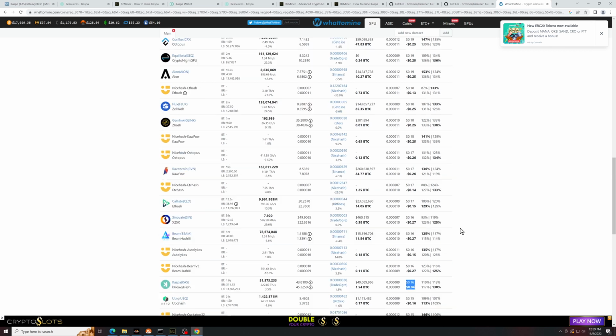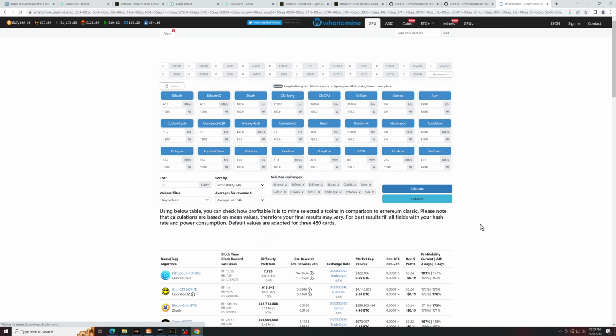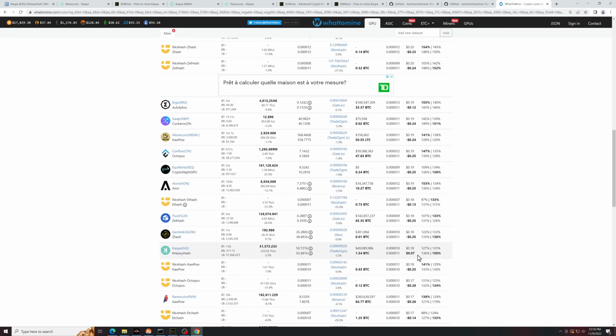When I'm not using the PC, I'm seeing much, much closer to 440 at 48 watts, which would give us 7 cents a day. It's not much, but it's profitable. And if you're like me, I'm using these to basically heat my home throughout the winter. So instead of paying for electricity and paying for heating, I'm making a small amount of money.